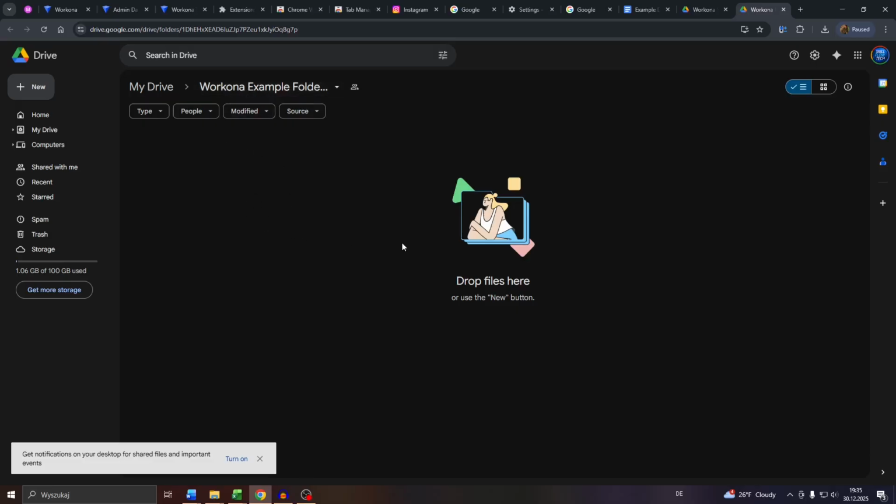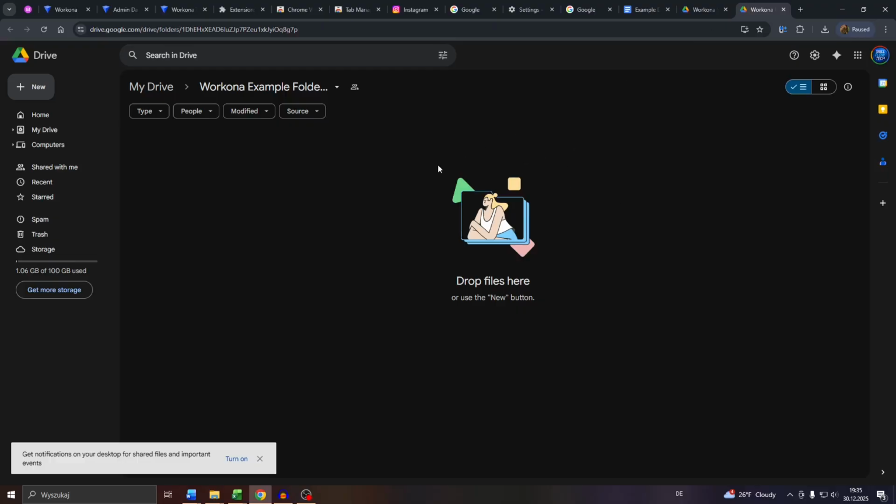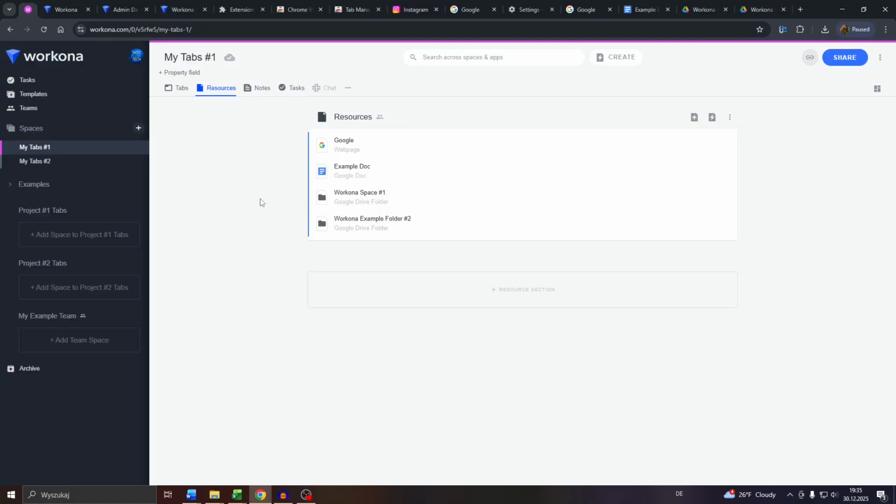And now you can, for example, upload files or folders to that folder here, and it will be automatically connected to that folder here, so that you may, for example, simply click into it by clicking to open, or any of your team members here that need access to these project resources, to gain access to that shared folder here on Google Drive, and to use the uploaded documents from there for their projects.